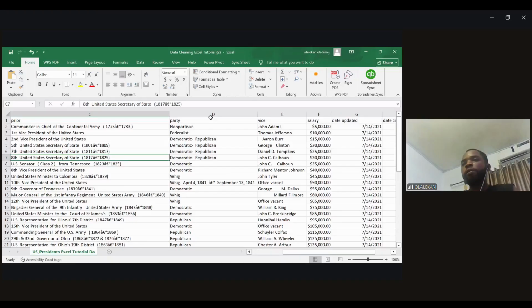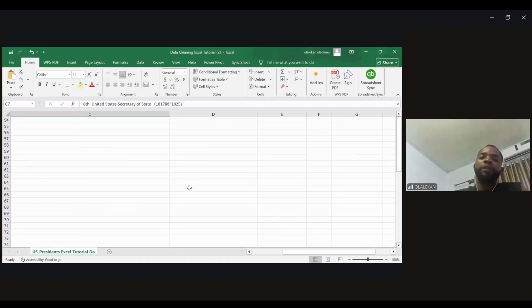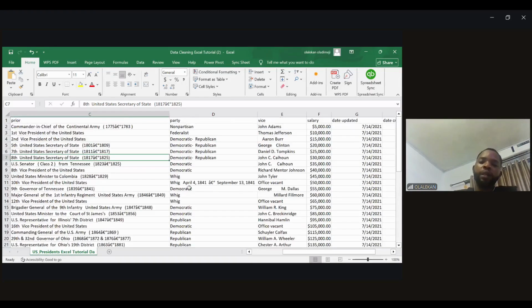And now there's something they call unique values. In a data set like this, you cannot be counting the number of parties that are here. This is just about 60 rows of data, but let's say it's about 1,000 or 2,000. Of course you cannot be scrolling and looking at it trying to figure out which one is which. So we want to add a filter to it and see how many parties there are. Regardless of how many times they appear, it's going to bring out the unique values. Okay, we have Partisan here, Federalist here, Whig, Democratic.